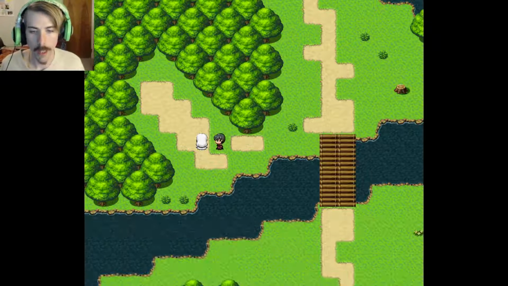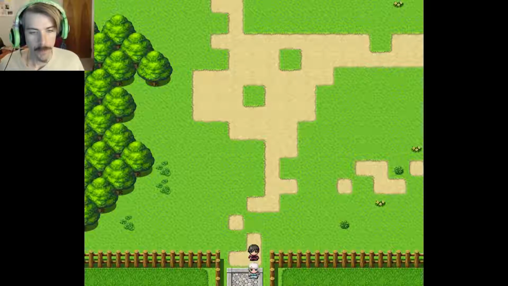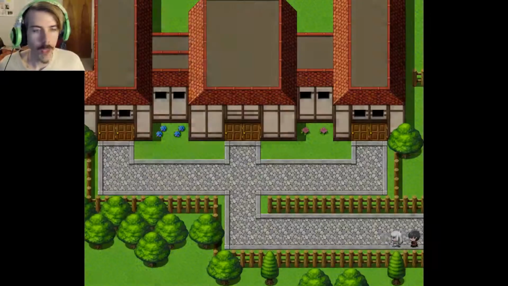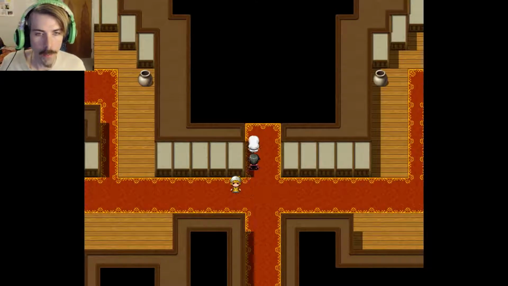Cool. Gala joined the party, which is good because Gala seems to be pretty strong. And now we're going to go back to the town, rest, restore our MP and HP, and save the game.